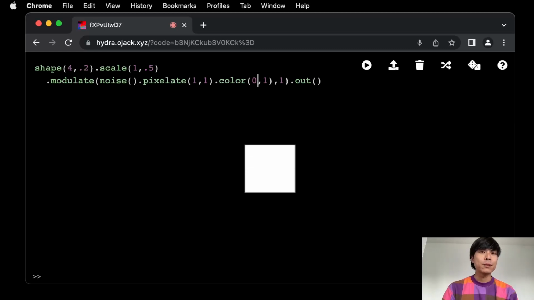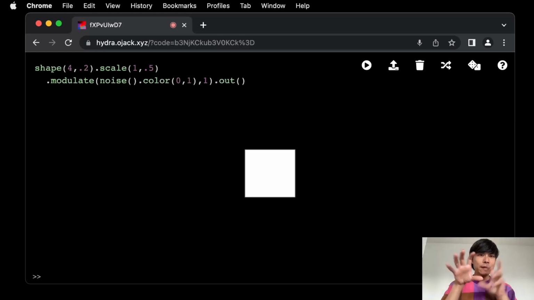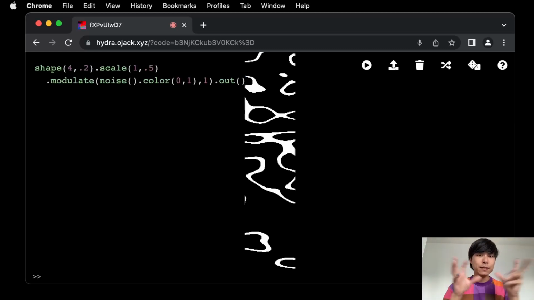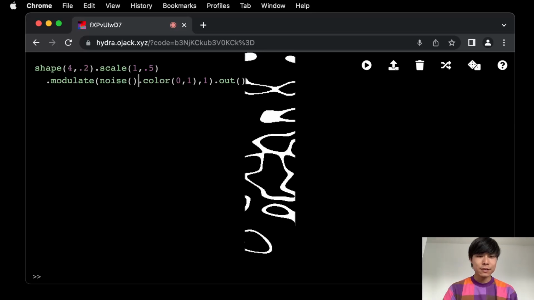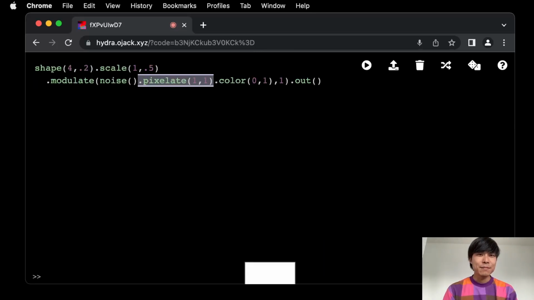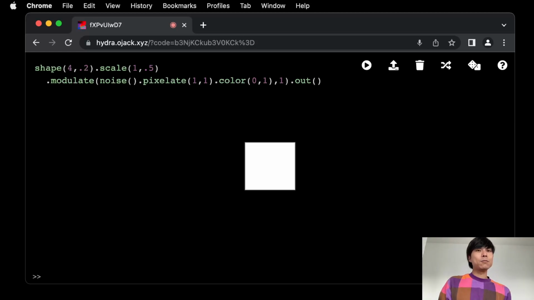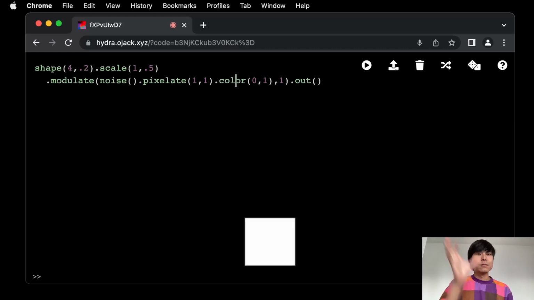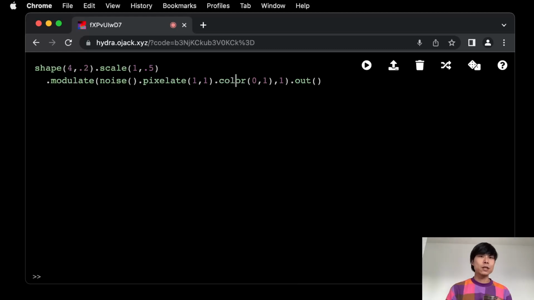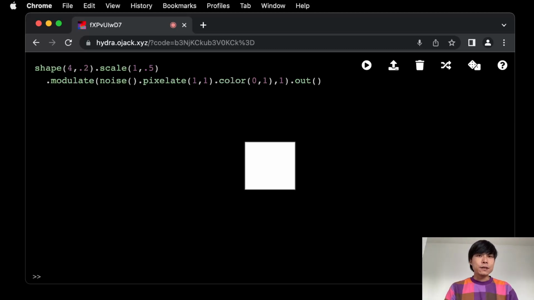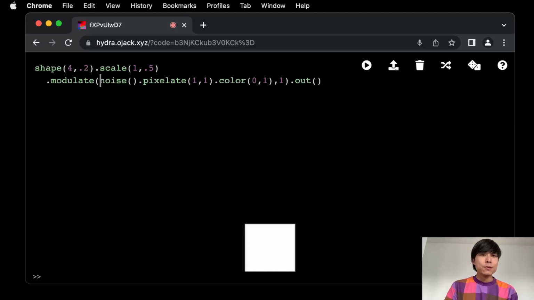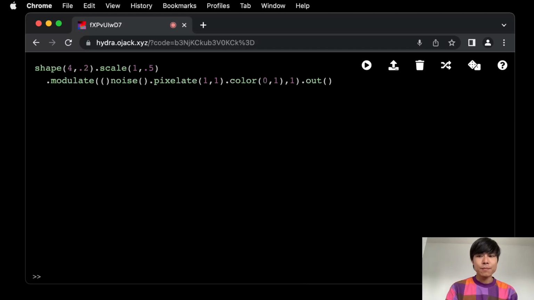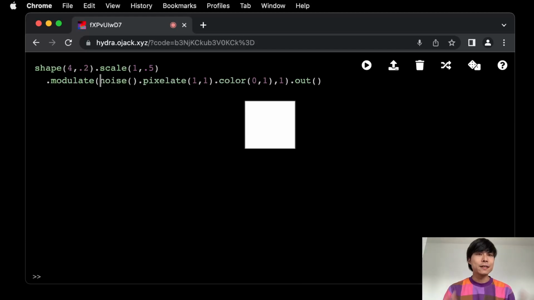And normally we don't pixelate, so every pixel has different translations, and that's why it becomes something mad. But if you do pixelate 1, then all the pixels have the same translation, so in the end it's just moving the whole shape. So why is this interesting? You could also do something with an arrow function, but let's keep doing this.